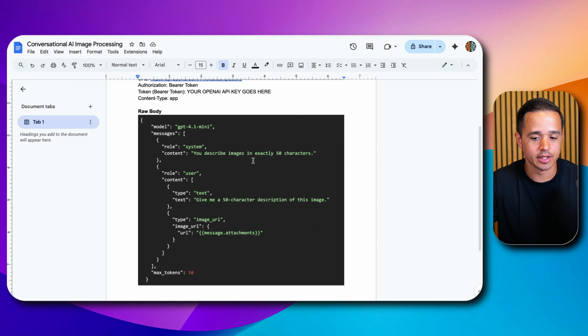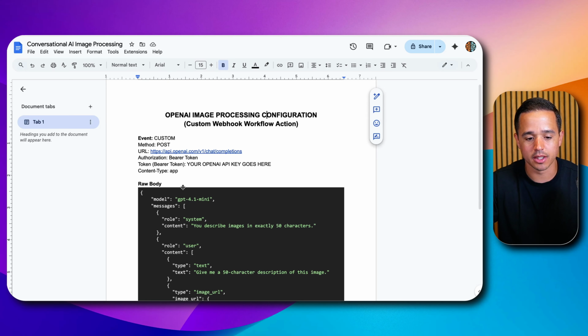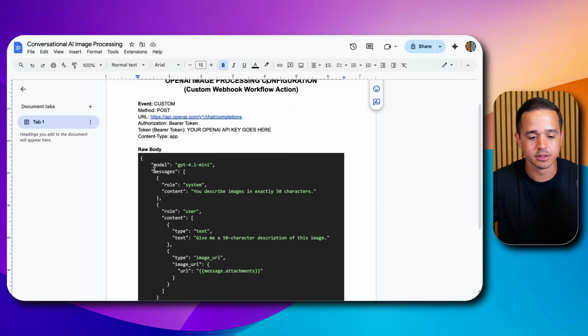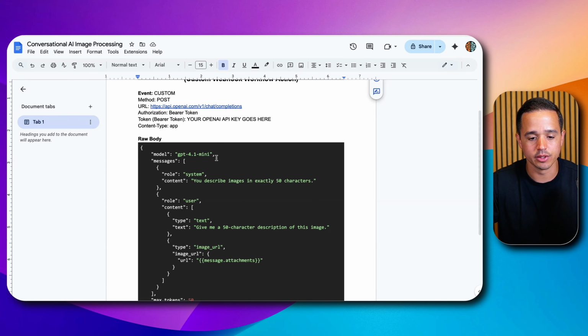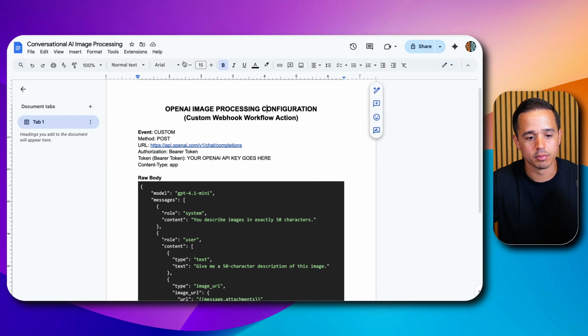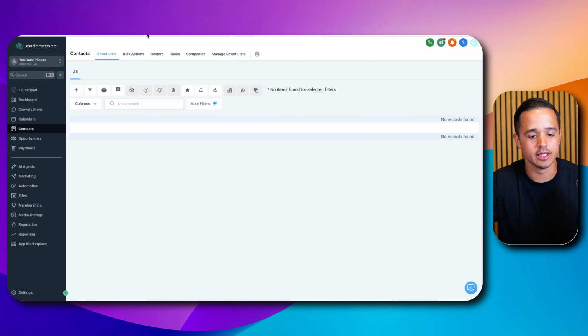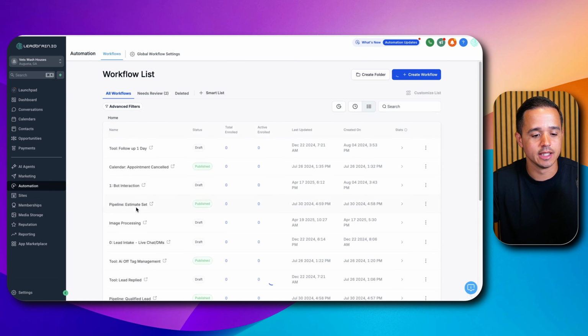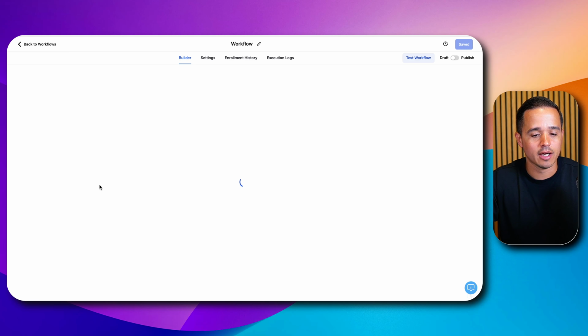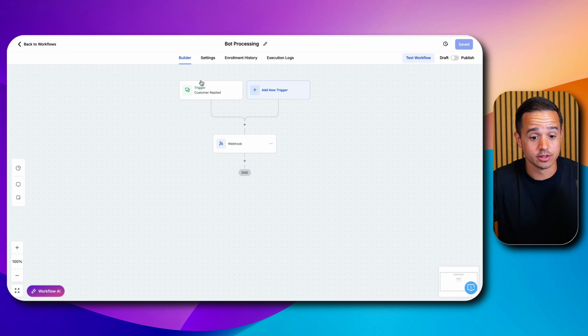Like I said, everything that's in here, I don't expect you to pause the video and have to copy and paste it, especially when dealing with JSON. You miss one quote and you'll mess up the whole thing. So I will provide this handout to you. So let's hop in and create the workflow. So I'm here in a practice sub account. There are no contacts. Let's go to automations, and I have this bot processing workflow that is essentially the workflow that I just showed you. This is the basic workflow that you probably have installed in your account right now. And we're just going to work with this and modify it.